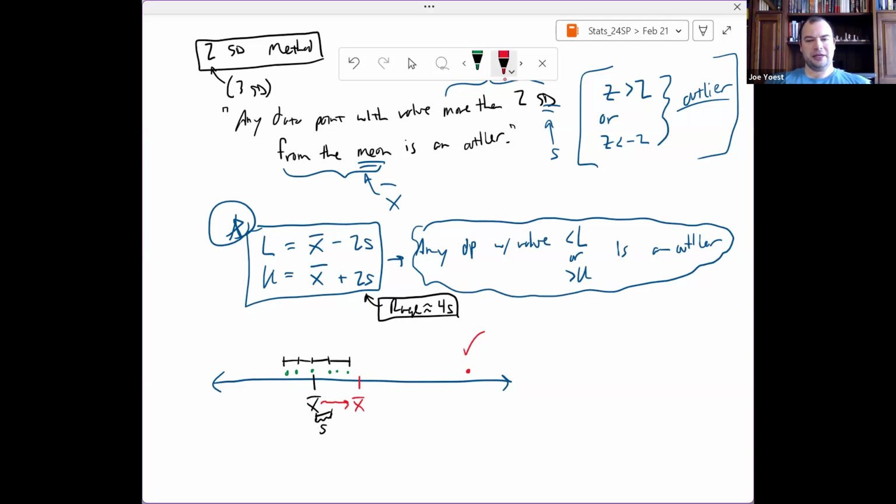What's going to happen to my standard deviation? Well, remember that outliers disproportionately affect variance and standard deviation. We saw in the salary data that the contribution from that salary of 100 was something like 10 times the size of the contribution to the variance from any of the other data points. Because of that squaring process, outliers disproportionately affect variance and therefore standard deviation. The new standard deviation is going to be much, much larger. So where before X bar plus 2S was something like here, what's our X bar plus 2S with these green data points plus the red data point? Well, X bar got pulled over towards that outlier, it got shifted to the right, but my standard deviation is also much larger now.